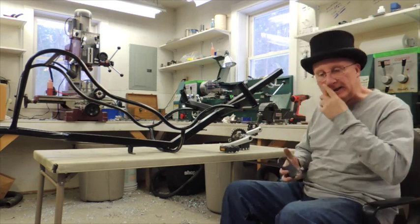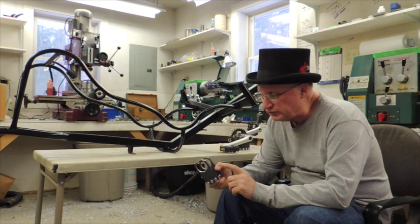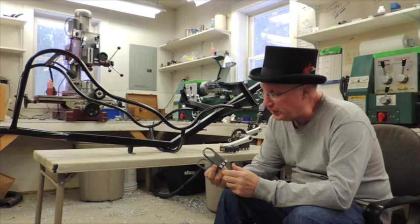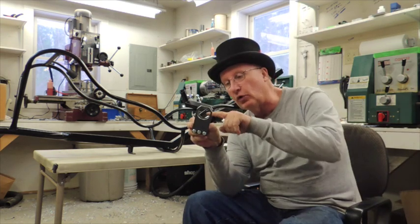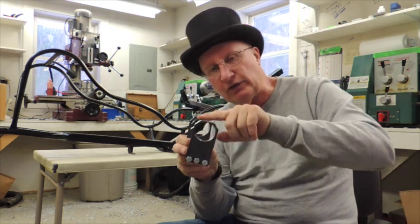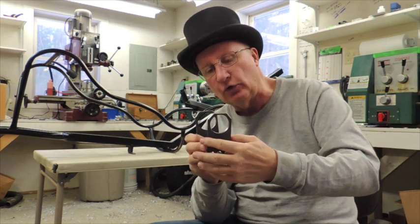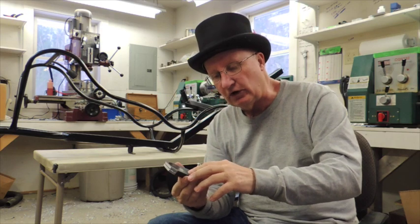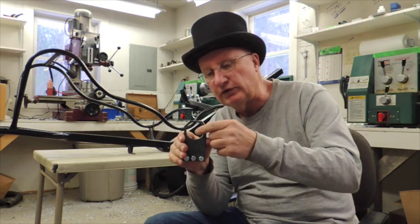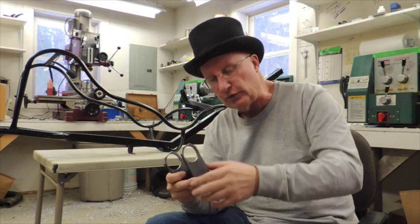Now, what you're going to need — the way I did it, you don't have to do it this way — I took a piece of quarter-by-two cold-rolled steel and drilled an inch and five-eighths hole right in the middle of it. This top part here, you don't have to have that; it's more eye candy than anything else, but it'll look cool so I put it on. All you really need to do is take a six-inch piece of one-quarter by two, find the center, drill an inch and five-eighths hole, then cut it off halfway and you've got a radius for each side.